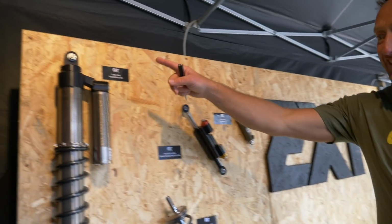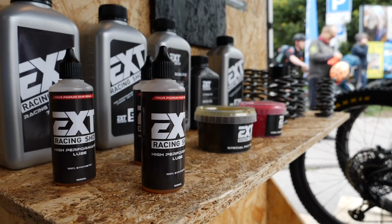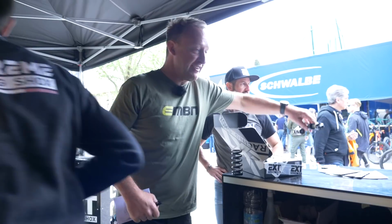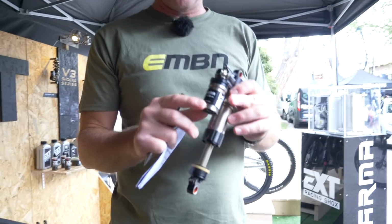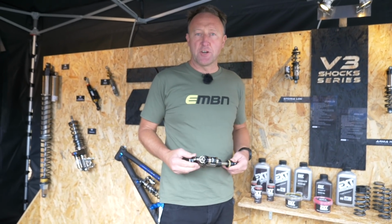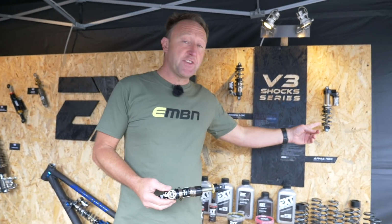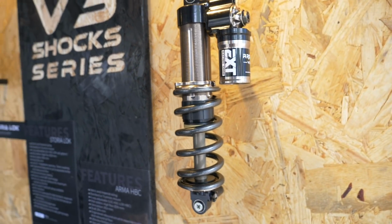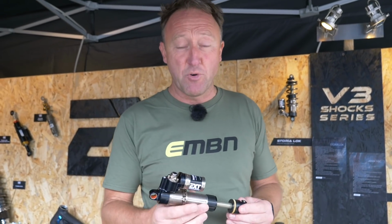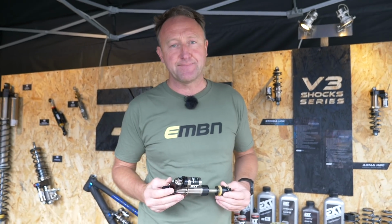E, it's got to be for extra steep head angle. Look at the length of this shock from EXT. Now EXT is a brand from Vicenza in northern Italy, and actually to let you into a little secret, I was actually in a bar in the pub when we named this damper. So EXT do two shock absorbers. They do the Storia, which is an enduro shock, and they also do the Arma, which is a downhill shock. Now the thing about this system is a low pressure system, which means more sensitivity, and I guess it's the kind of thing you really need to ride to appreciate.